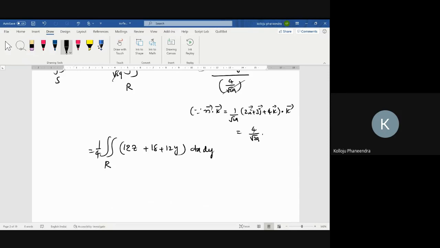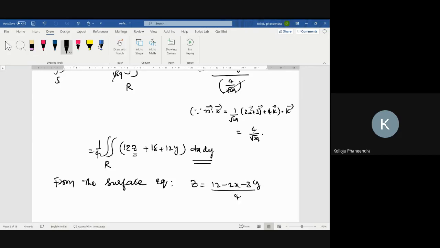Here, we have integration with respect to dx dy. There is one z term here. I have to eliminate that z term using the surface equation. Don't put 0 here, or everything goes wrong in the integrand. From the surface equation, what is z equal to? 2x plus 3y plus 4z equals 12, so z is 12 minus 2x minus 3y, all over 4.